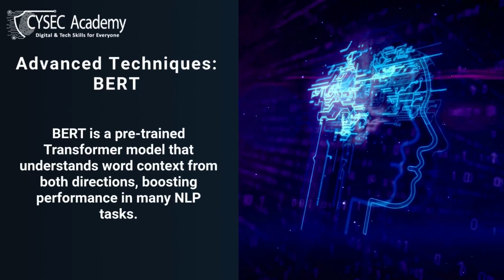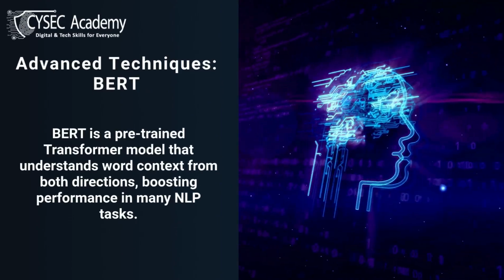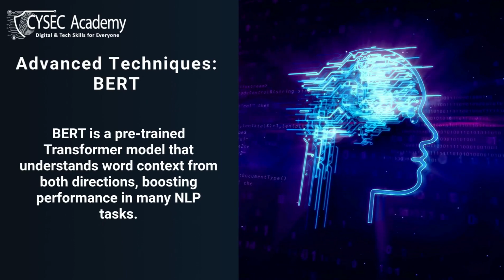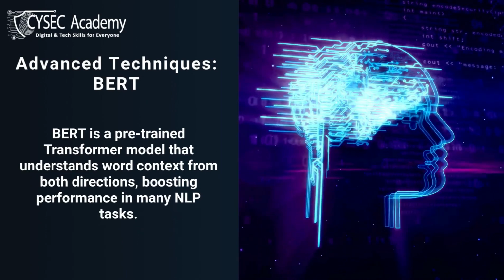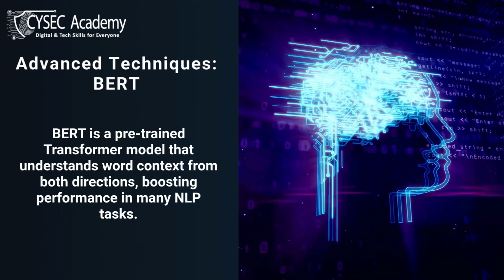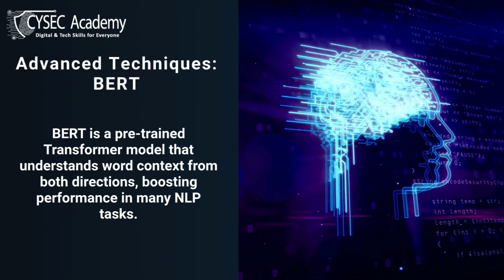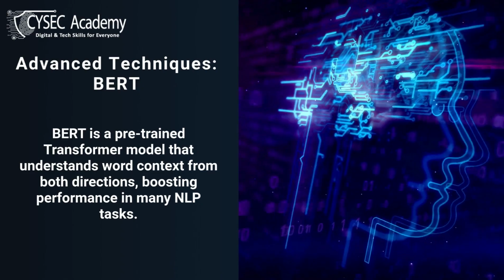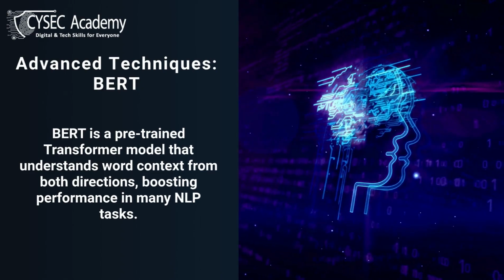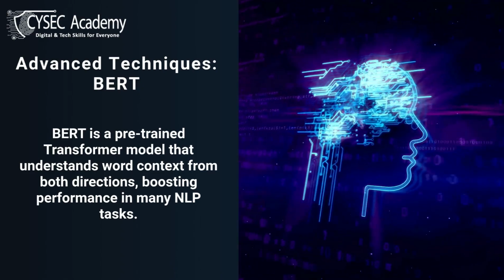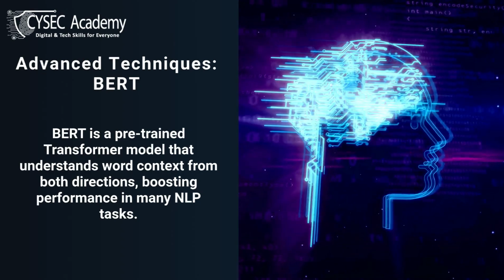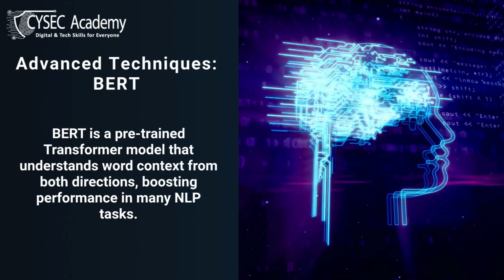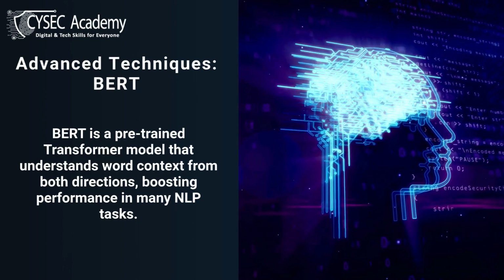2. BERT, bidirectional encoder representations from transformers. BERT is a pre-trained transformer model designed for understanding the context of words in a sentence. It uses bidirectional self-attention to capture context from both directions, improving performance on various NLP tasks. BERT and its variants improve accuracy and context understanding in NLP tasks. BERT includes pre-training and fine-tuning. Let's explore them.